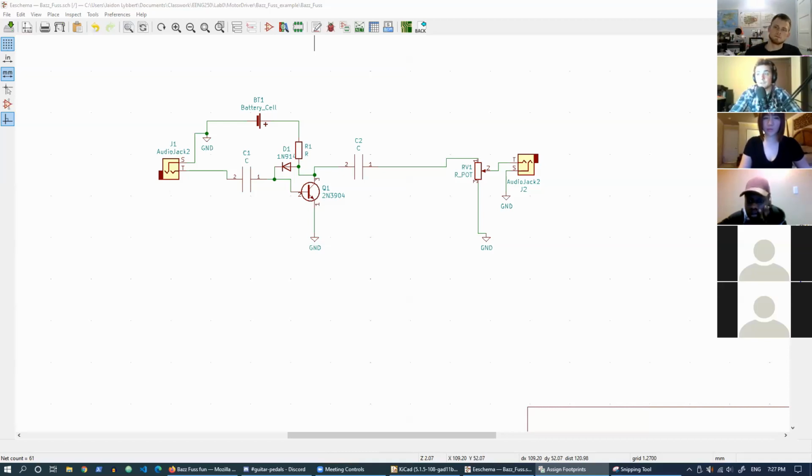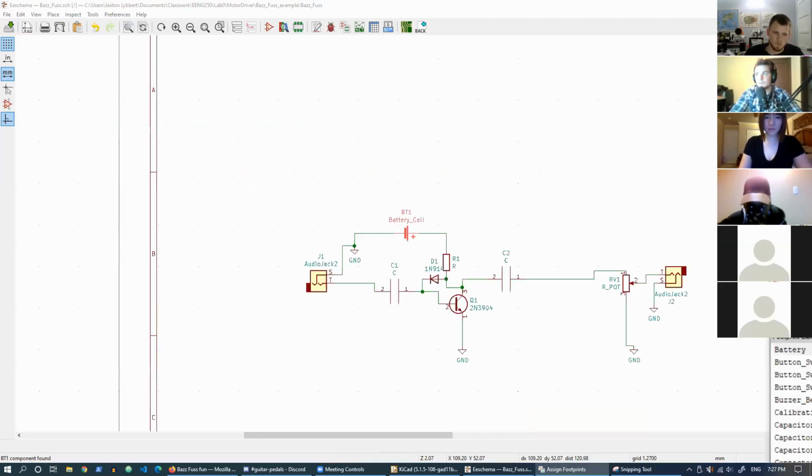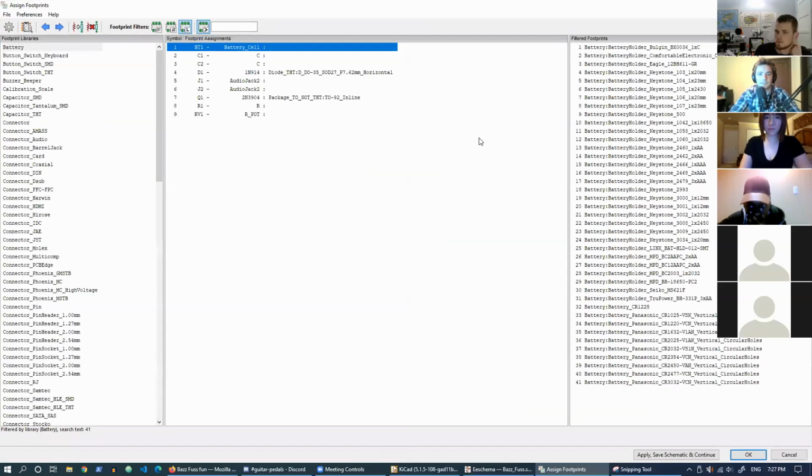All right, if it'll let me move the window. There we go. It's kind of slow. I didn't anticipate that. Maybe it's because of the video. I don't know. So you can see all the components here on the right side.